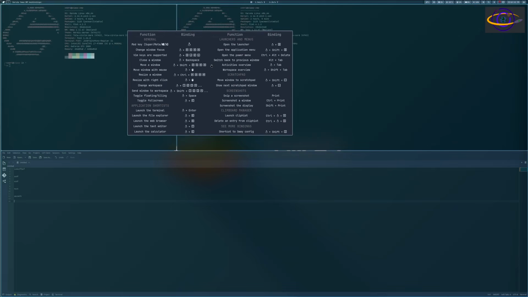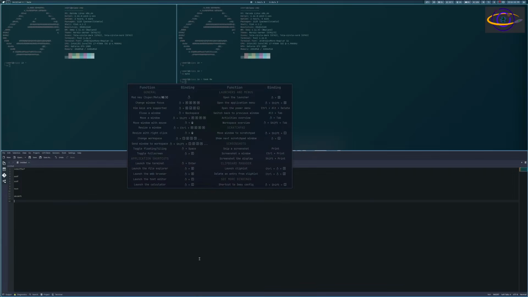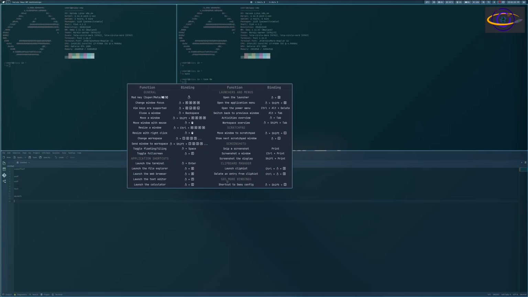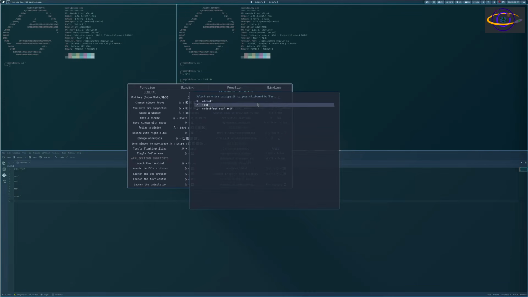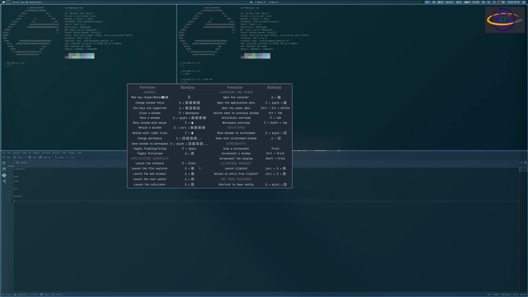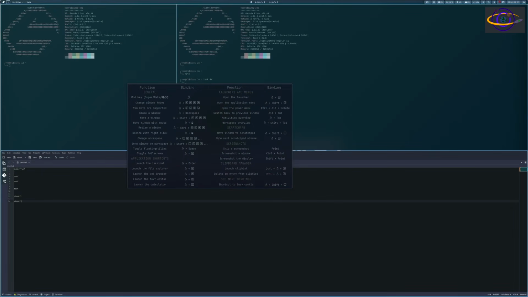All right, do we want to waste time on this right now? It's nice if you know what you're doing. Delete. I'm going to open this up again. I'm wasting way too much time on this. All right, you can click on this, and now I can paste it. So I can paste that text as much as I want.